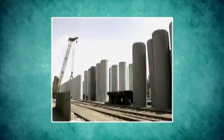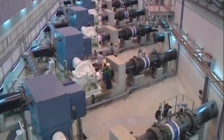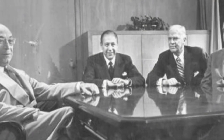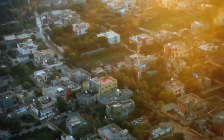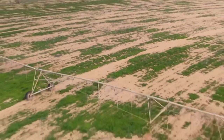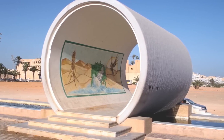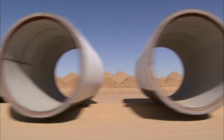Libyan law foresees that an environmental impact assessment is generally carried out before starting a major project. In the case of the GMMR, however, no assessment was ever conducted, as Khalifa Ilaj, an advisor to the General Board of Environment, points out. Brown and Root and Price Brothers produced the original project design; the main contractor for the initial phases was Dong A, with ANCA Construction and ALNA acting as subcontractors. The preliminary engineering and design contractor for Phase II is the Nippon-Koi-Halcro consortium, and the Frank-Kenthal-KSB consortium won the pumping station construction and technical support contract.